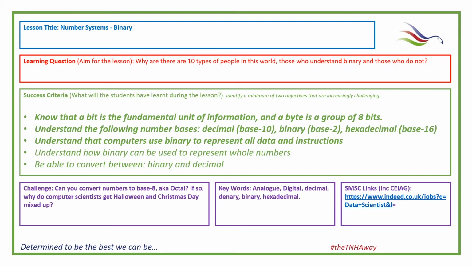We talked a bit about bits. We talked about analog versus digital, analog being continuous, digital being something that only computers really can use because they can't handle analog. They have to keep taking readings over and over again to try and get it as accurate as what we can hear naturally as analog processors. And we also went over the different bases: decimal or denary, which is base 10, based on our human counting system of our 10 fingers; binary, which is base 2, made up of digits 0 and 1; and hexadecimal, which is base 16, made up of the digits 0 to 9 and the letters A to F.